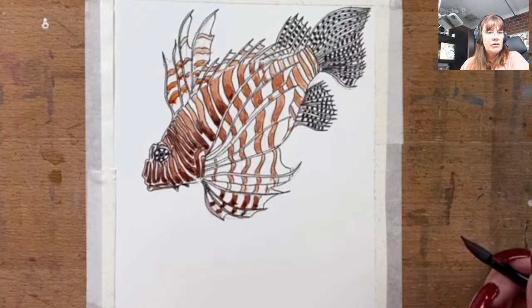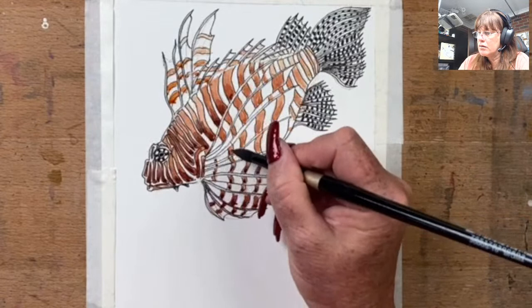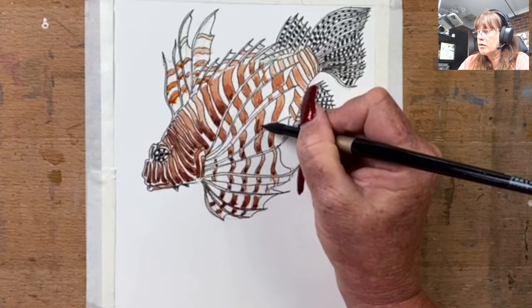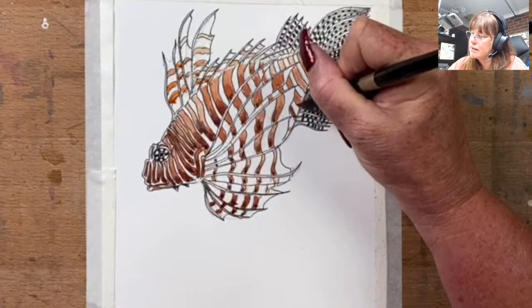Try and, again, going with the darker bits on the bottoms, like that. I've got to get some blues in here. I'm excited to get the blues in. I've got to really darken up under here, strengthen up. It's not darker, it's just a stronger tone. I keep saying darker and it's not darker, it's stronger.